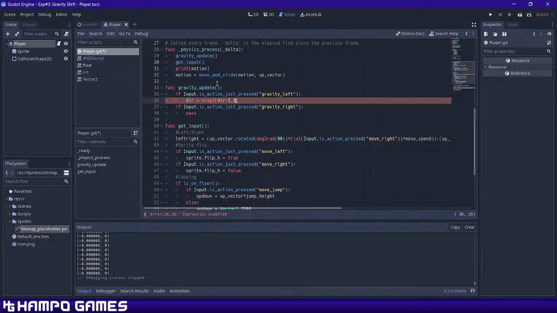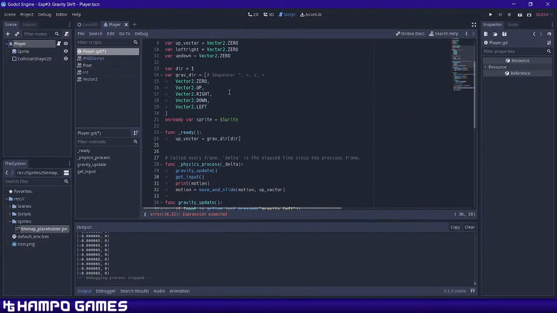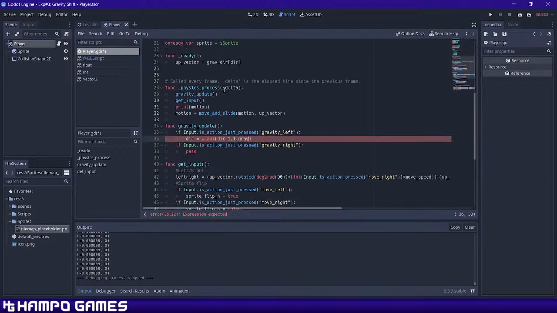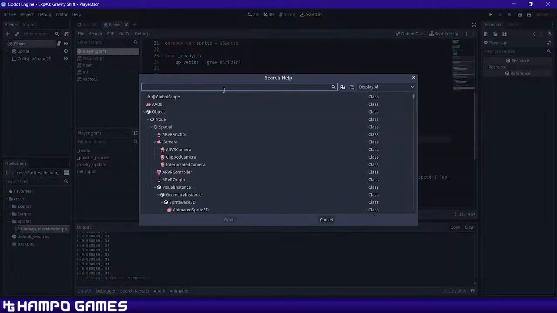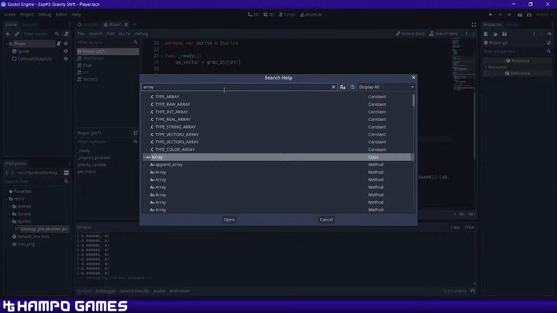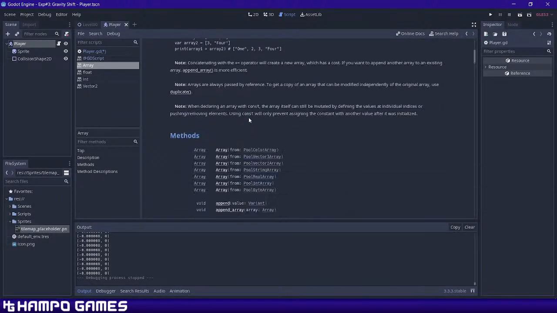Minimum value will be 1. Maximum value will be grav dir length. Array. Hang on a second.